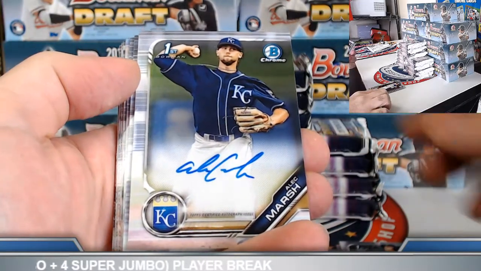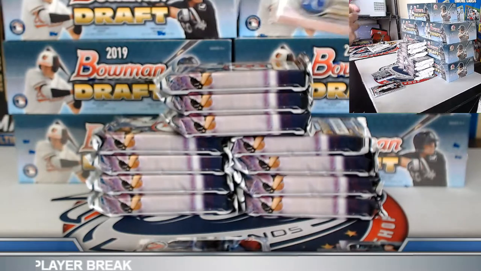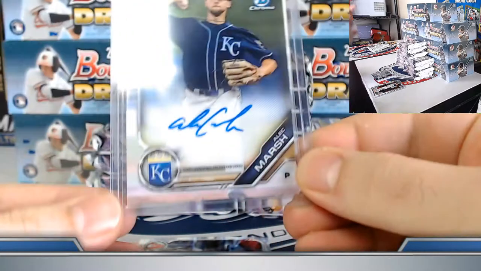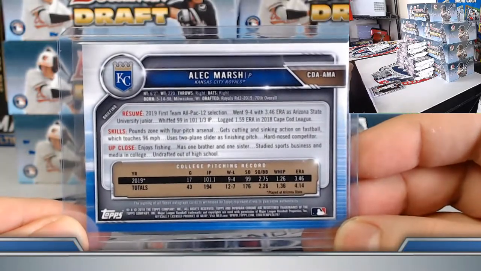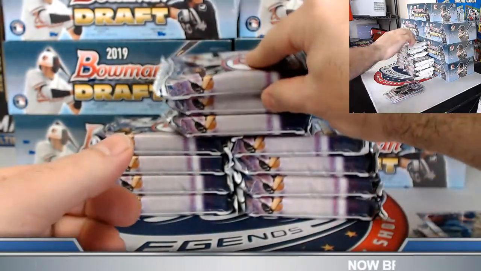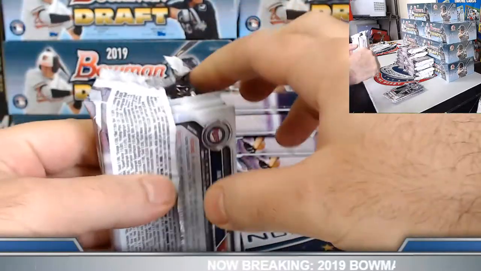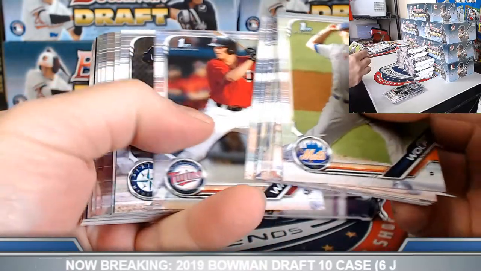All right, first out on the board, Alec Marsh. Congrats, good sir. You are on the board first here. Haven't seen an orange auto out of our first couple of jumbo team breaks, so hoping to get some orange auto action out of these cases here. Orange is exclusive to the jumbo.